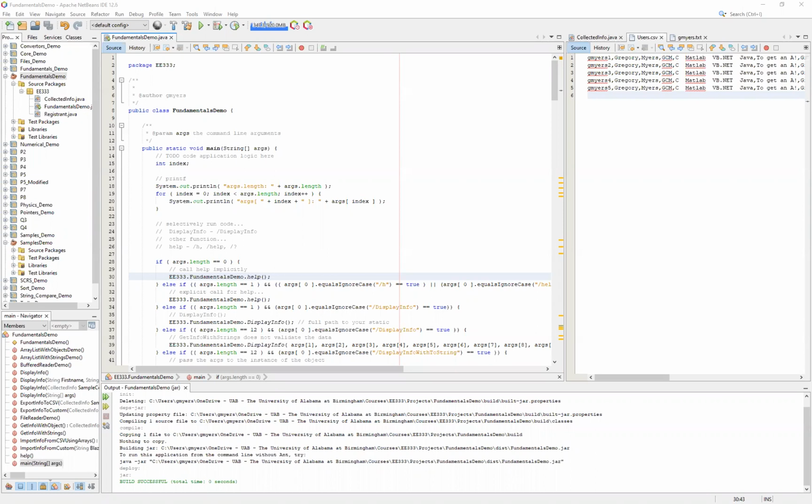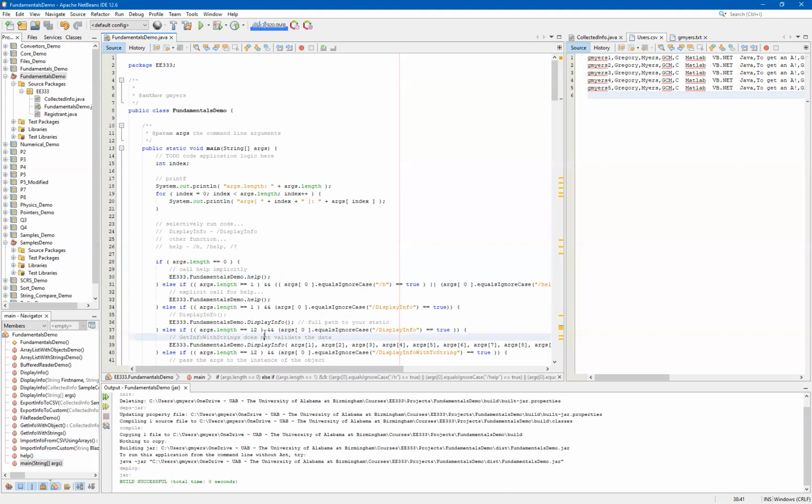Now, this video assumes that you have watched some earlier videos, particularly those focusing on the file reader, the buffered reader, the use of arrays to be able to store imported data, as well as understanding and having watched the videos on the array list. So without too much further ado, let's go ahead and jump into this.